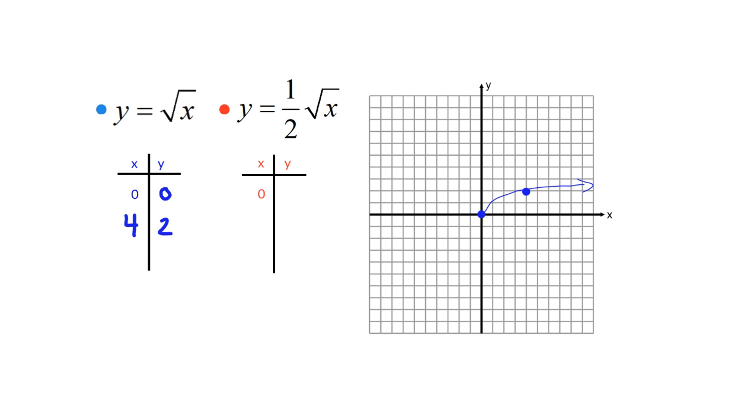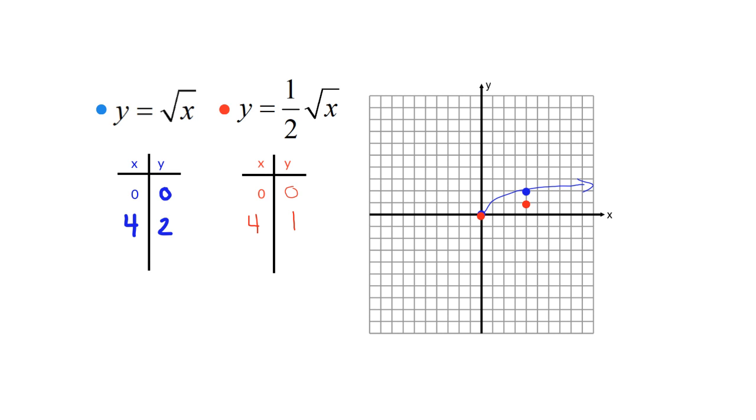We still put in a 0 first for x here, and the square root of 0 is 0. 1/2 times 0 is 0. So we still have 0, 0 as our starting point. Put that right there on top of the other blue dot, 0, 0. And now we are going to put in another value for x. Let's put in 4. So if we put in 4, we still get the square root of 4 is 2, and half of 2 is 1. So we get 4, 1. So now if I put a dot at 4, 1, it's right there, which means that when we graph this curve, it's actually going to be more narrow.